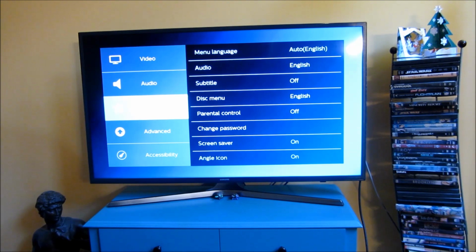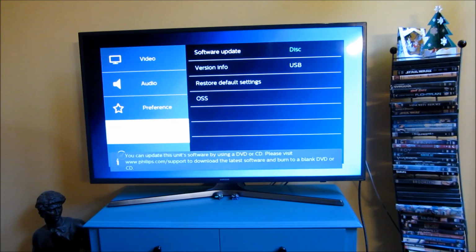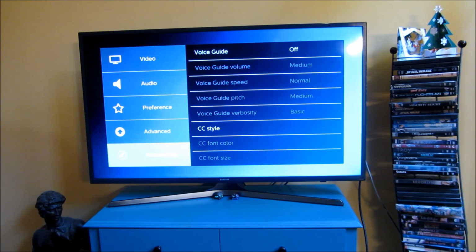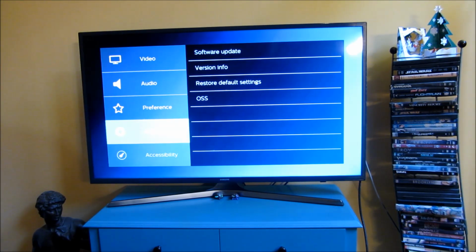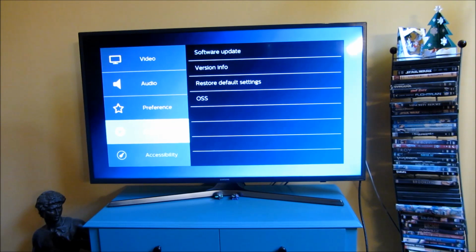But let me just skip to advanced. But the navigation of these menu options is just horrible. And so, you know, Philips could have done a better job here. You can see the software updates is through the disk, you know, USB, and once again, it's tough for me to even navigate through that. And here's the accessibilities. I wish I could do a better demo of this, but I really do want to show you just how tough it is to navigate this. It is very tricky, so just keep that in mind. And really that's it for the on-screen menu display of the Philips.